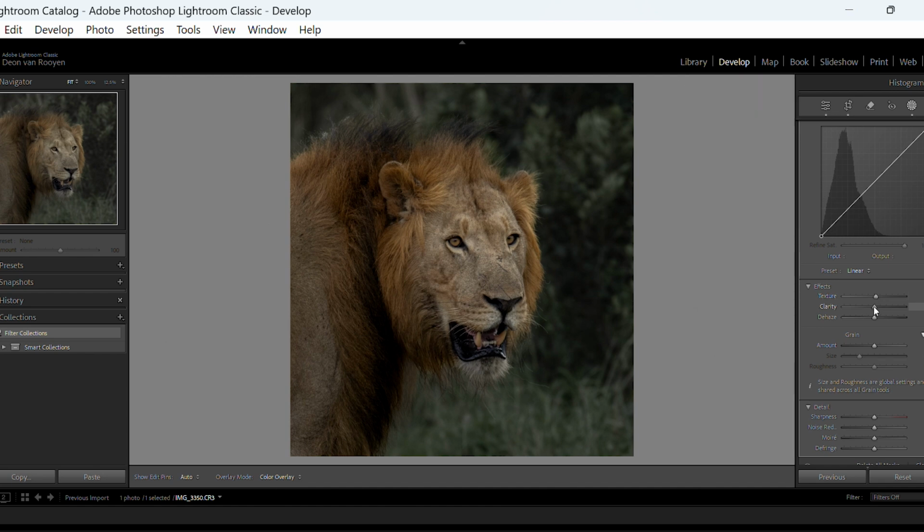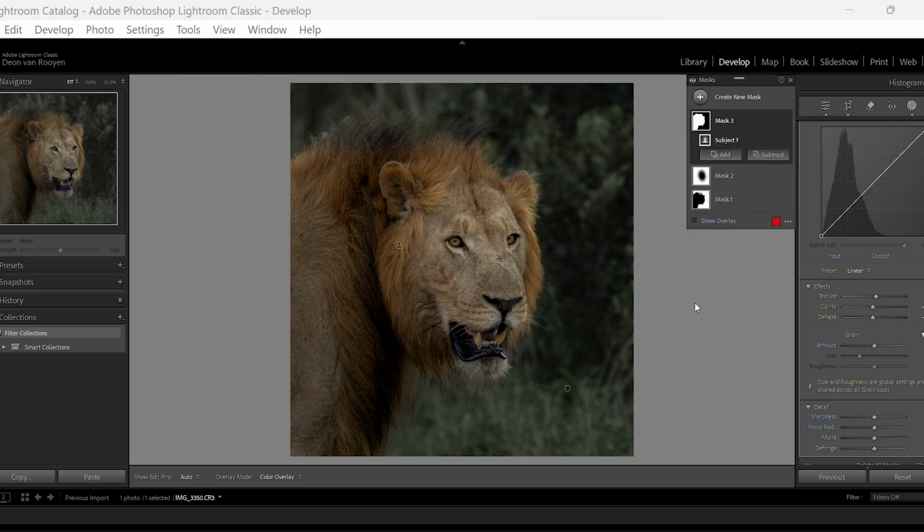I like to actually minimize the clarity. Others like to increase it, but I always sort of keep it balanced a bit to soften the image a bit, and counteracting that with a bit of texture. And because of the mood, we want to create a bit of a dehaze to the left. Now that we've got our three masks set here, we've got basically our tools now to manipulate the brightness of the face of the lion and manipulate the overall background darkness and the mood of the image.